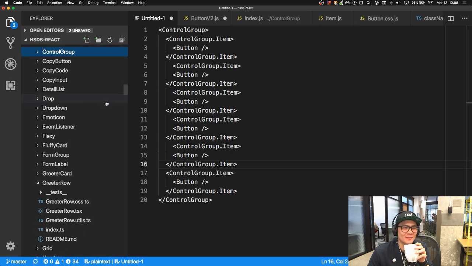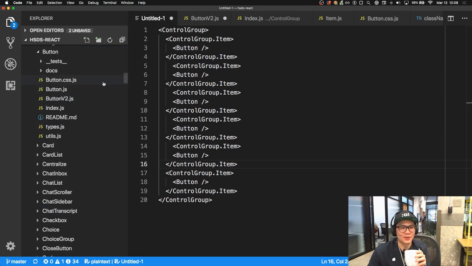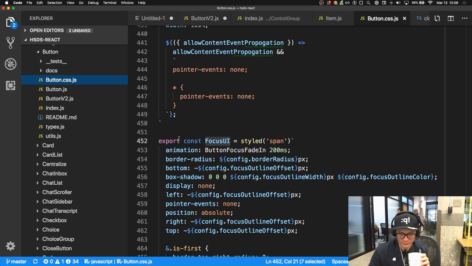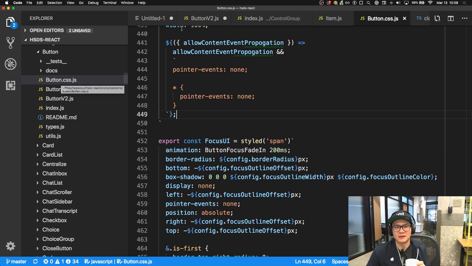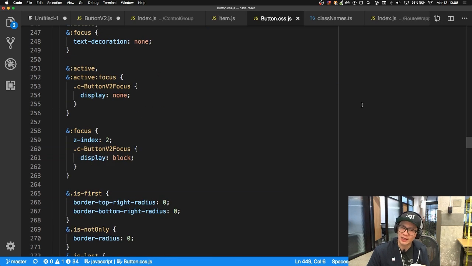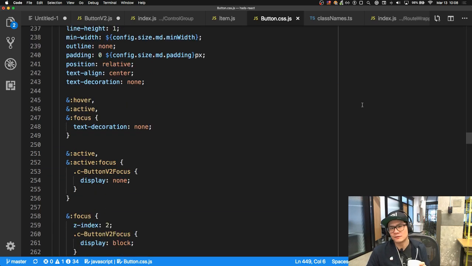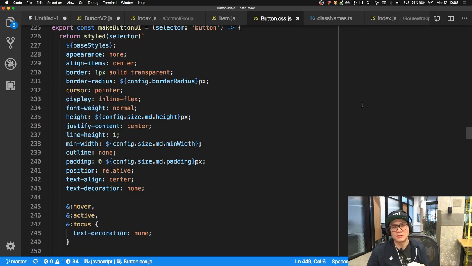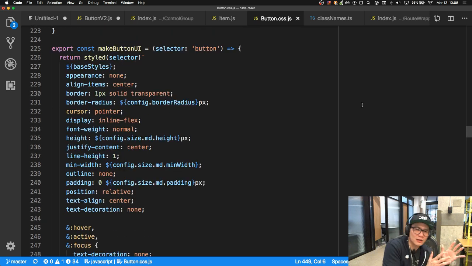All right. So the last bit. How on earth do the buttons render their styles? In terms of CSS and JavaScript, or just CSS in general, this is not exclusive to HSDS React. Buttons have one of the most complicated arrays of CSS, because, like I mentioned, buttons can render in so many different types of states, whether it's large, small, happens to be block, happens to be primary, happens to be all these things. They need to be able to be combined with each other.